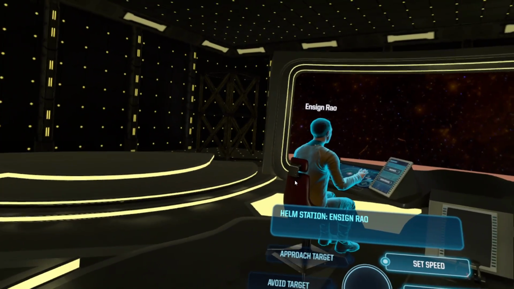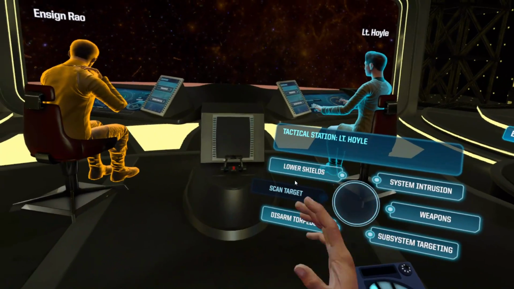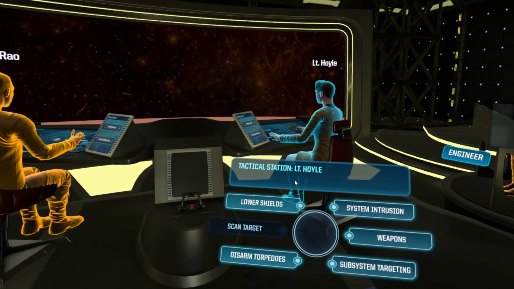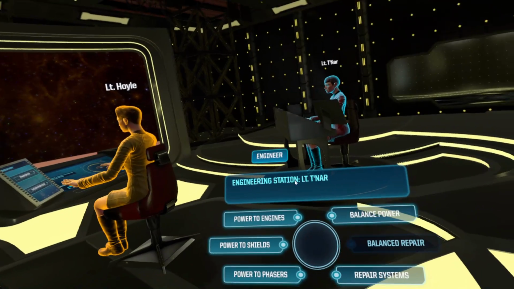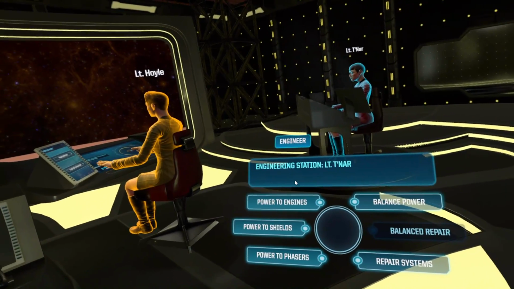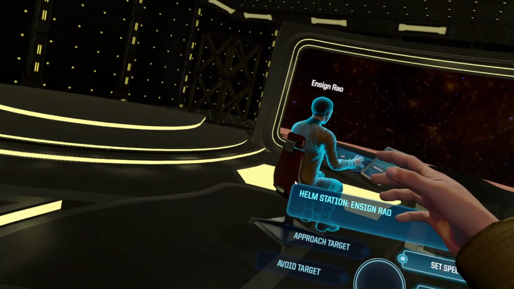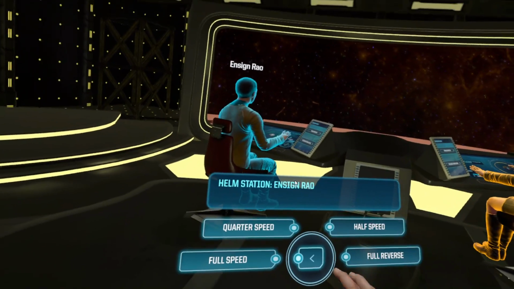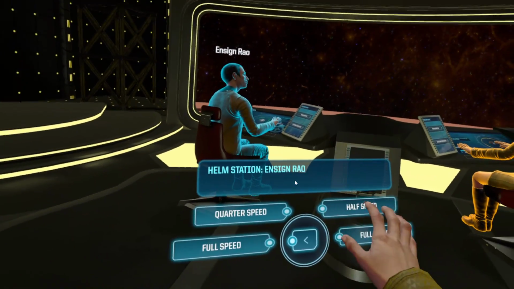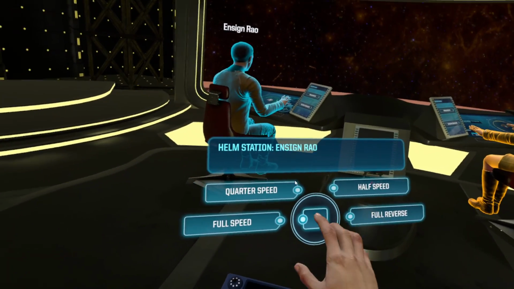You just basically have to look at the helm, look at the tactical weapon person, or you look at the engineer. In this case, we need to look at the engineer. We can tell the helm person to get some speed, get the half speed, or I can relieve him. I can actually relieve him. This is the cool thing. I can give him the orders, or I can go ahead and relieve him. Look.